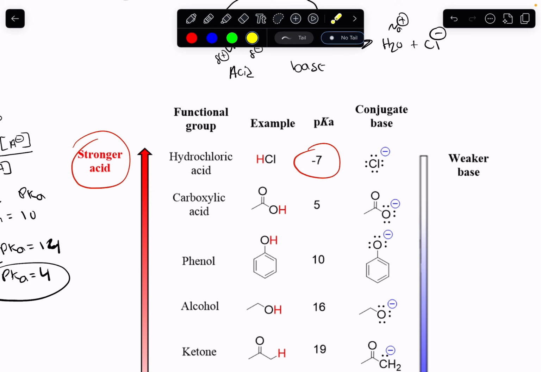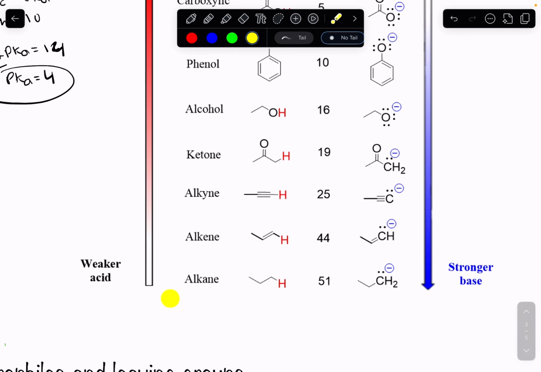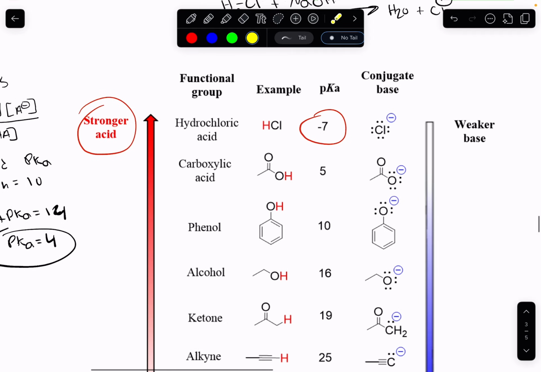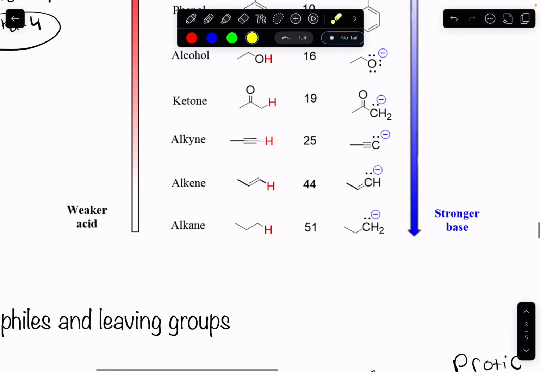But now you have to remember this backwards. The stronger your acid, the weaker the conjugate base is. Okay, so strong acids have low pKa's. Weak bases also have high pKa's. Okay, sorry, I said it wrong. Strong acids have lower pKa's. Now, if we go here, weaker acids have higher pKa's, but a weak acid is a stronger base.